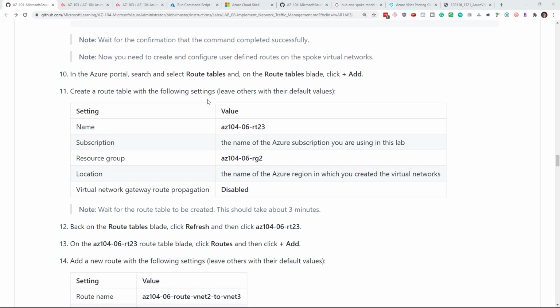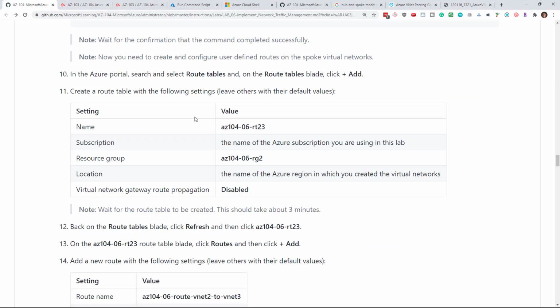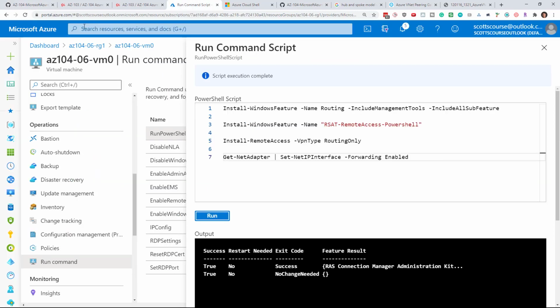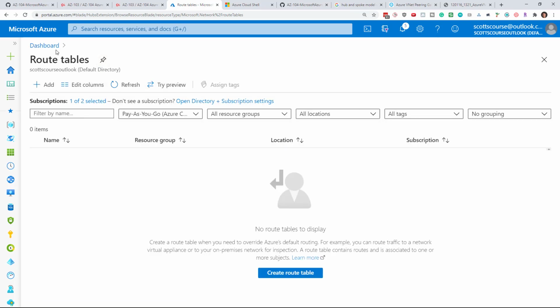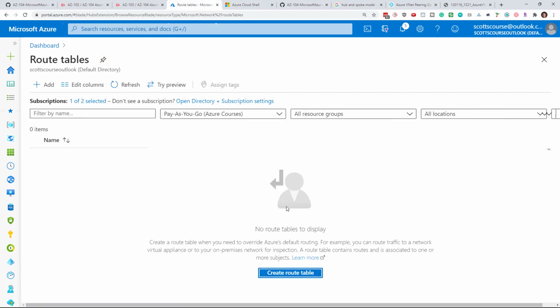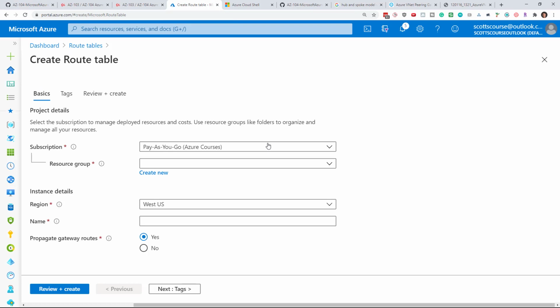So there's still quite a lot of instructions to go here. Now we have the networks that allow forwarding. We've got the virtual machine in the hub that will perform that task. Now we've got to set up the routes. There's a thing called a route table, and this is what's going to tell Azure how traffic gets directed across your account. So I'm going to go into route tables and say create route table. And the instructions do come with a very specific route table to create.